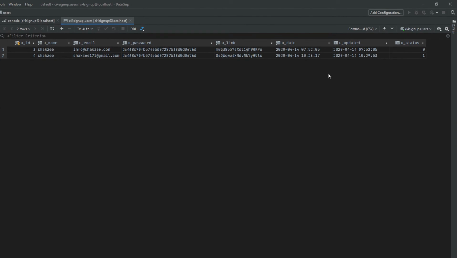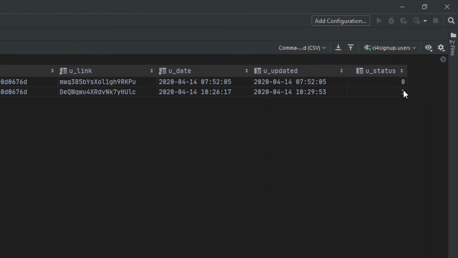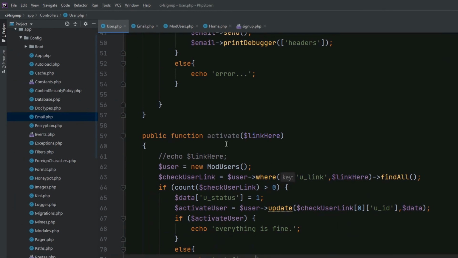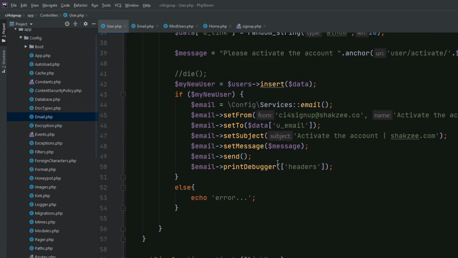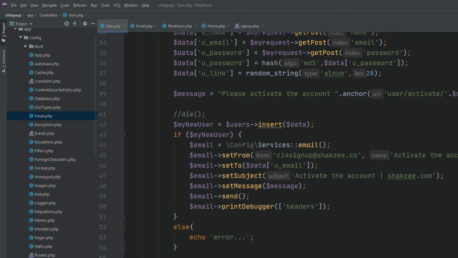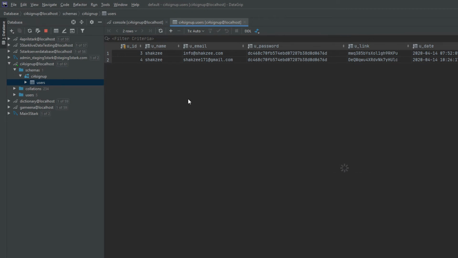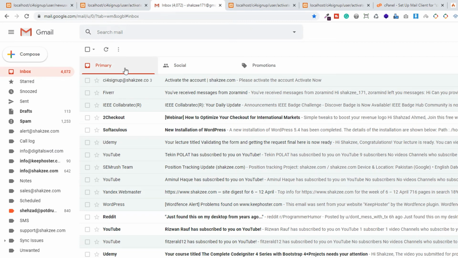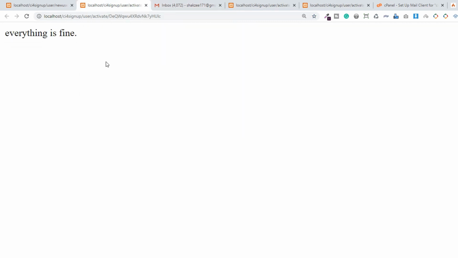Now as you can see, you have updated the values first of all from 0 to 1, and you have updated the date also, because your system is also updating the date. So in this way you can activate the account, you can send the email to the user, and you can send anything here. Okay, so here as you can see, we have successfully inserted the values. We have successfully sent the emails to the users, and we have successfully created or designed the activation system for your e-commerce store or for your application.